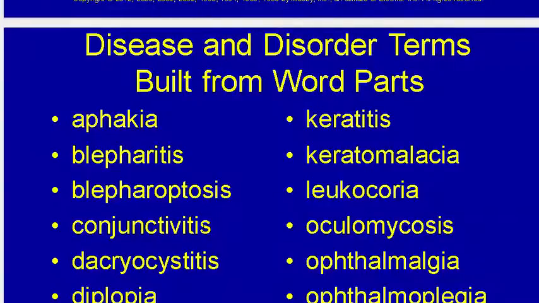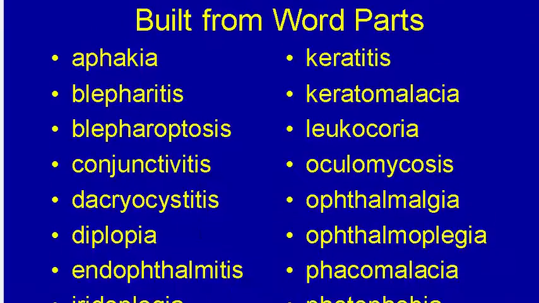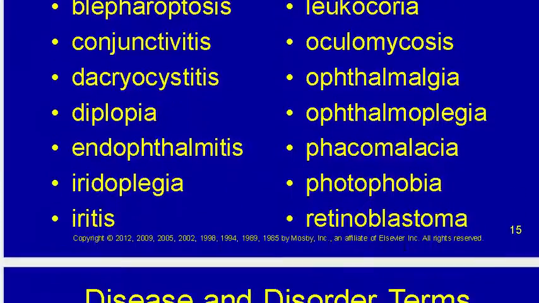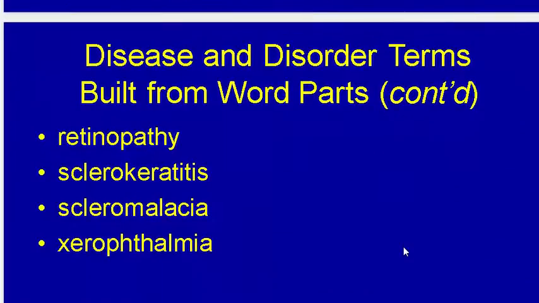Again, some of the very common ones: blepharitis, you know that the itis means inflammation. Conjunctivitis, we've already talked about. Photophobia, photo means light, phobia, fear, fear of the light. So this is going to have to do with an issue with your eyes and too much light coming in.